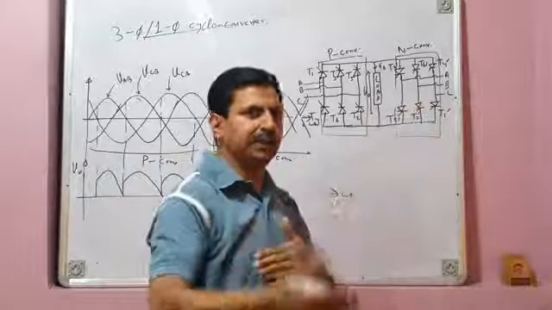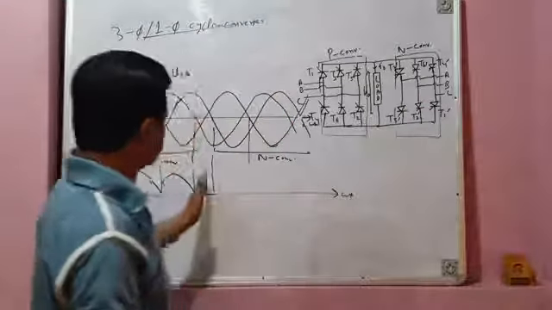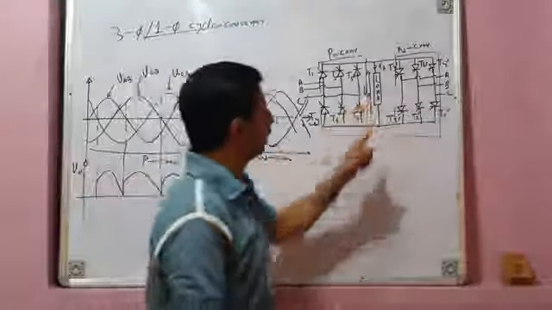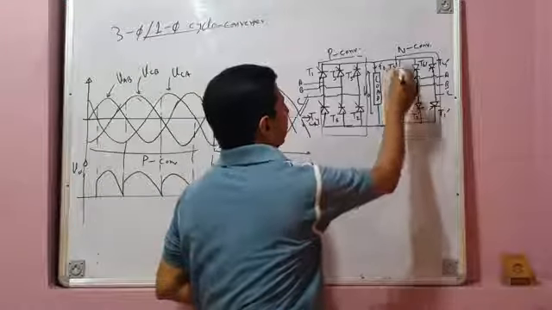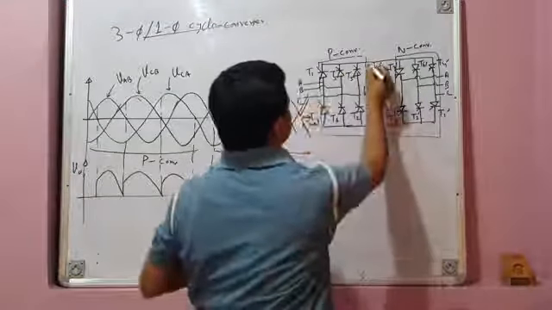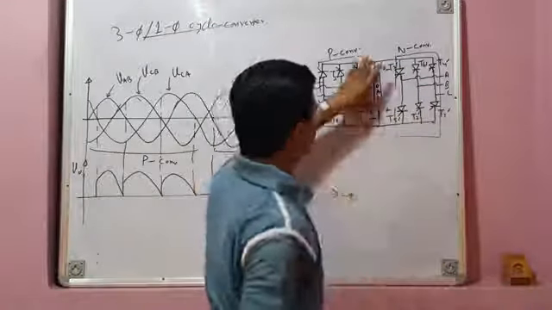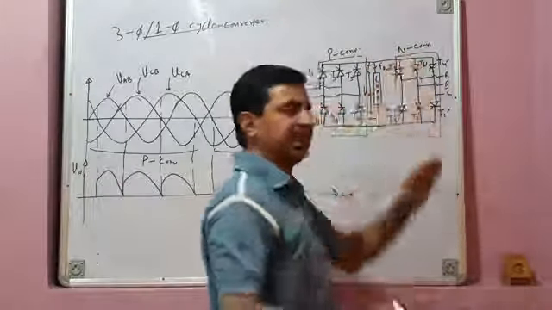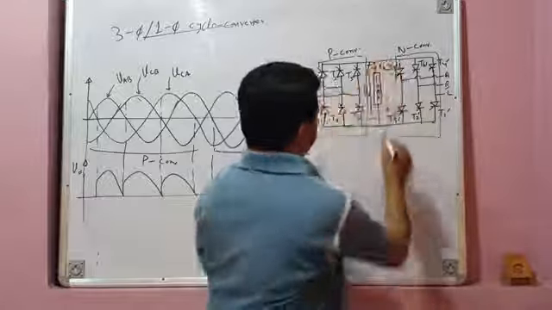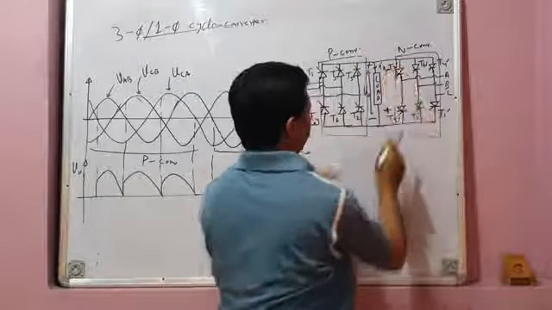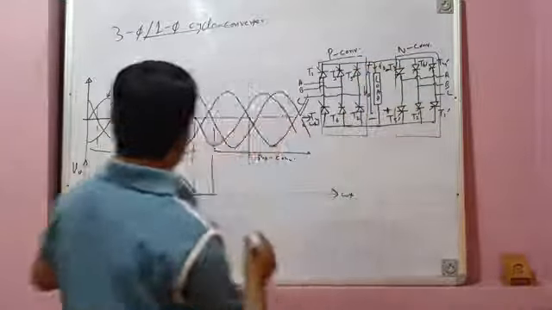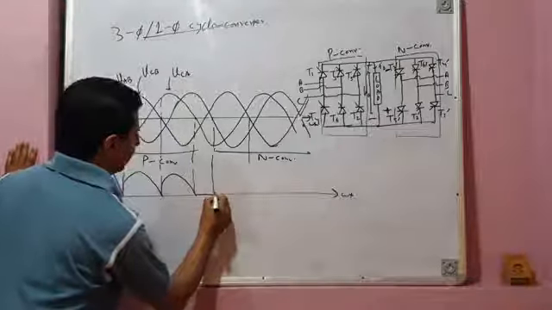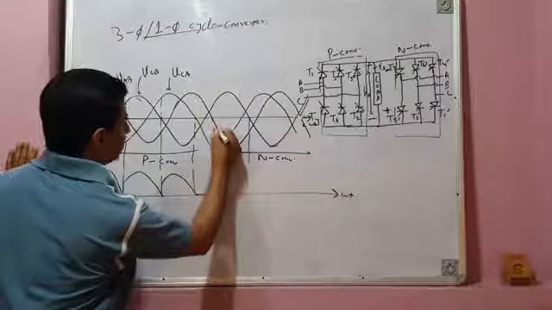So N converter, when it turns on, also produces line voltage segments, but those line voltage segments will have this polarity. When P converter is turned on, it will produce this polarity voltage, positive polarity voltage, you can see. And when this converter is turned on at same delay angle, this converter will produce negative voltage, plus minus like this. So that negative voltage will vary like this. So that will be this segment.